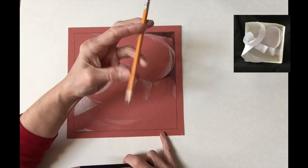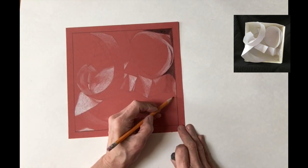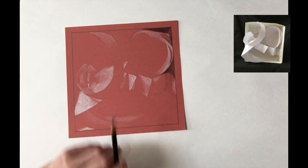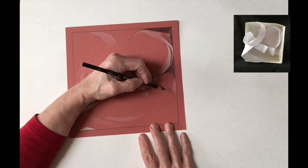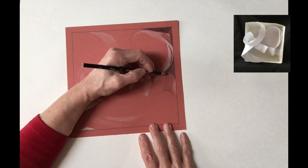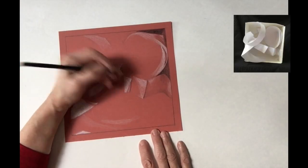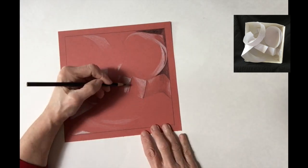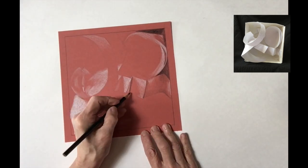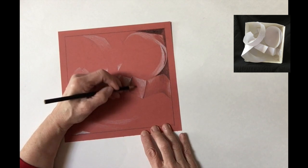Again, you shouldn't be outlining. Here I'm erasing some of the lines I made to describe the still life because I feel I didn't represent that as best as I could, so I went back to the pencil to change those lines. Remember that you can't really erase colored pencil — it's very hard to do — so take your time and be very accurate with the tones that you put in. Because I've sped up this video, you're not seeing places where I hesitate, but oftentimes I stop drawing and look at the still life again to make judgments on the value changes.